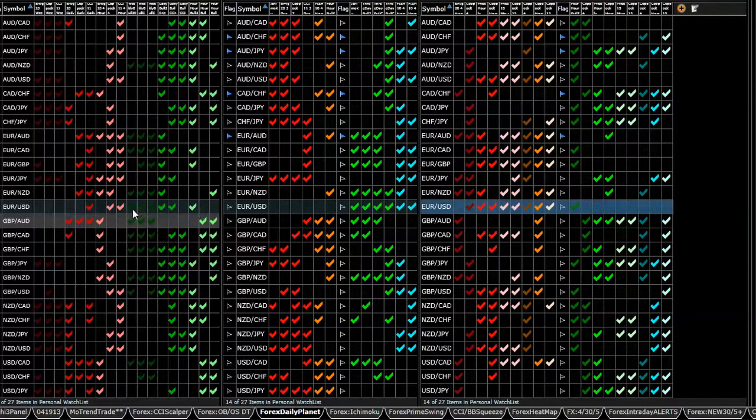And just to reiterate, these first three check marks are a weekly trend, so we see that our weekly trend is bullish. The next three are our daily, and that's a little bit mixed, and the next three are 4-hour, which is a little mixed also. This middle panel goes out to a 3-day, so you can see that our 3-day trend is very bullish still, along with the weekly, and that we're showing overbought, oversold indicators there on the Euro US dollar.